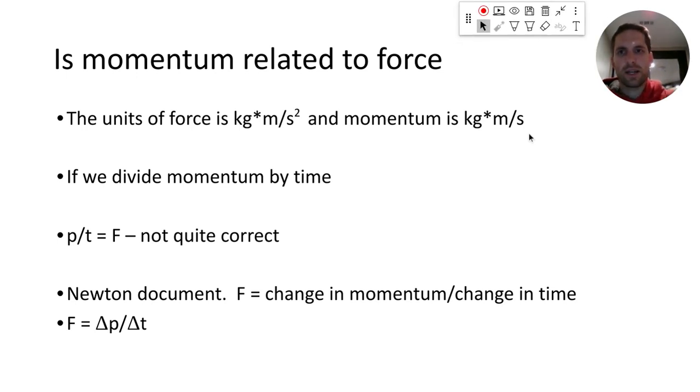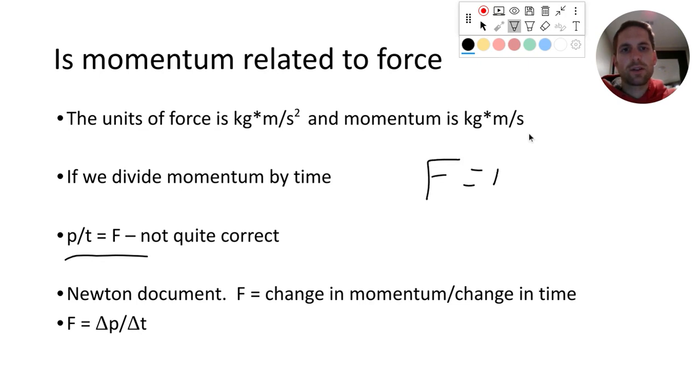The thing to note about this section is that momentum is related to force. We get this equation. It's not quite this, though. We'll divide momentum by time. That's not quite correct because we get this from this expression, F equals ma, and then we convert a to what its definition is, the change in velocity over some time interval, and then we multiply the time interval to both sides. So F equals m change in v over some time interval.